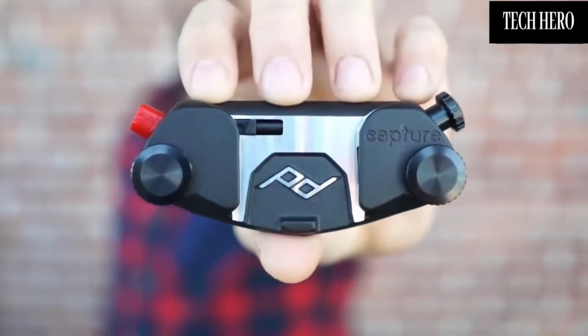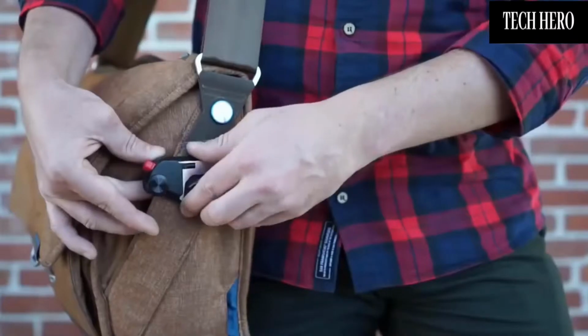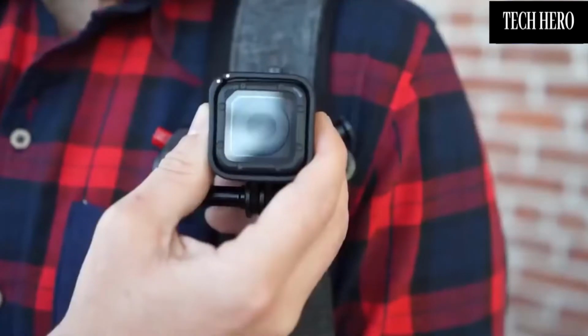This is Capture. It's a clip that clamps to any belt, strap, or bag and carries your gear.